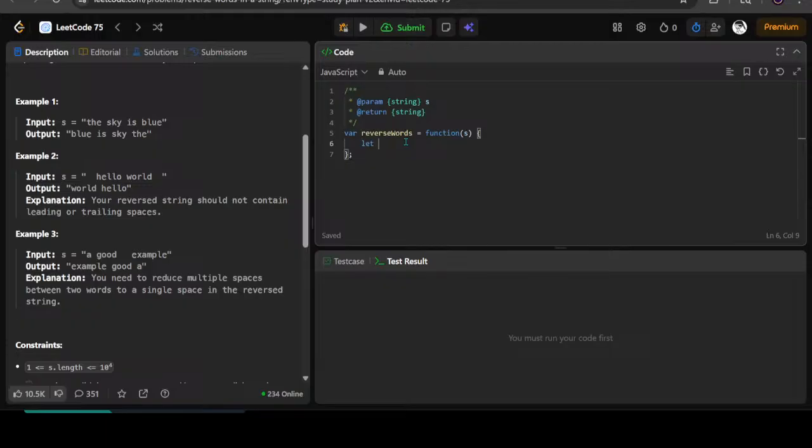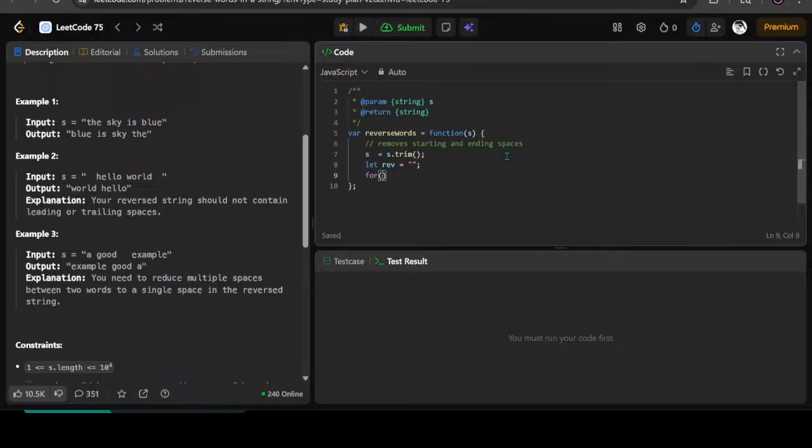First, what we can do is reverse the string. So first let's trim. Let's not trim, since it removes the first and the last space. We'll just keep this thing. What I will do is run the loop in the reverse order.